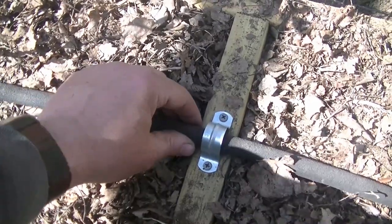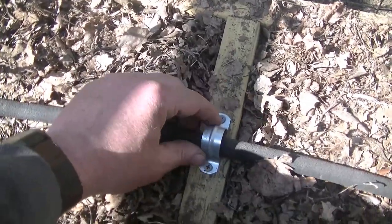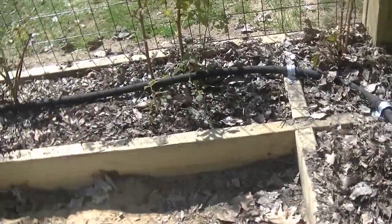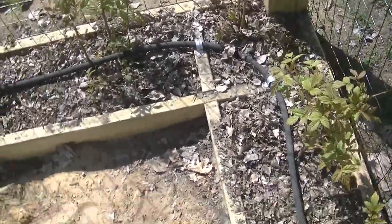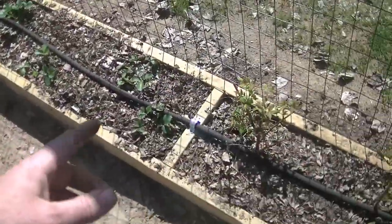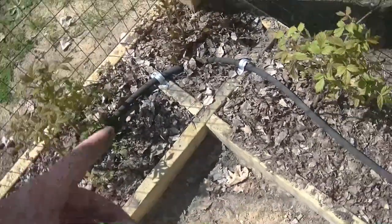I got some of these conduit straps. I didn't really need them to fit tight. I just want to kind of hold it in the general area of where I want the soaker hose to be. So I need to get some more of those. But we got this side pretty much done. Once we get the end on, we'll turn the water on and see how this one works.